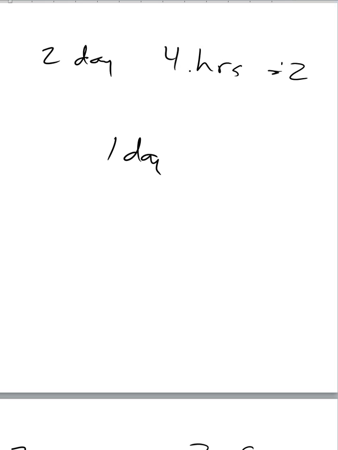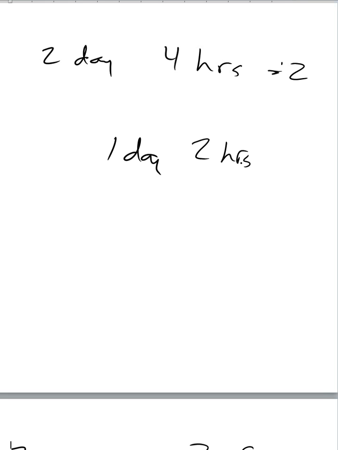Let's say you're going to have 2 days and 4 hours, and you're going to spend half your time sleeping and half your time running errands, for lack of a better thing to do here. So you're going to divide it by 2. So you take the 2 in each one here. So 2 days divided by 2 is 1 day, and 4 hours divided by 2 is 2 hours, and that would be your answer.